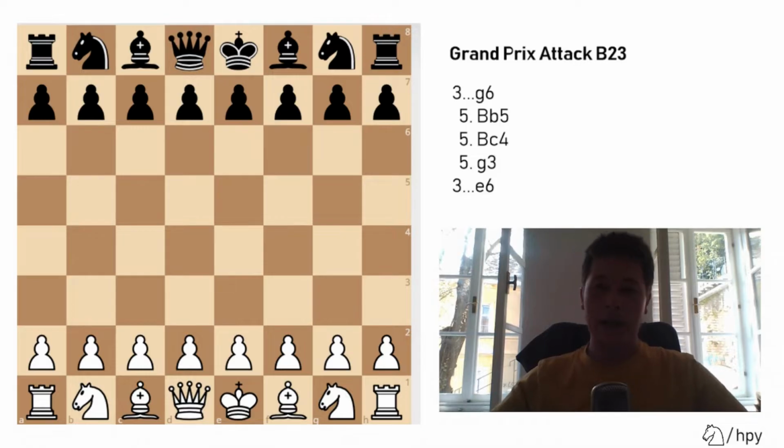Hello everyone. I'll continue the series on the Sicilian Defense with the Grand Prix Attack, which is, I think, one of the best ways for white to surprise black, and perhaps the most fun way for white to play against the Sicilian if you don't want to go into the open lines. And definitely a variation which isn't that common.